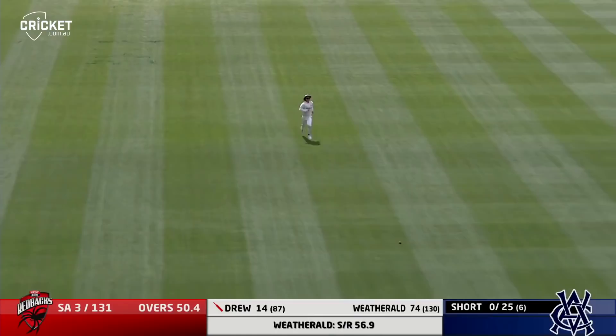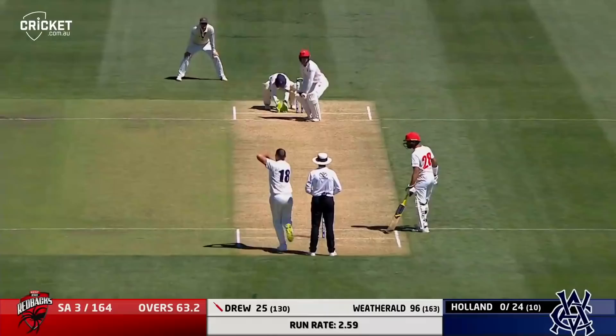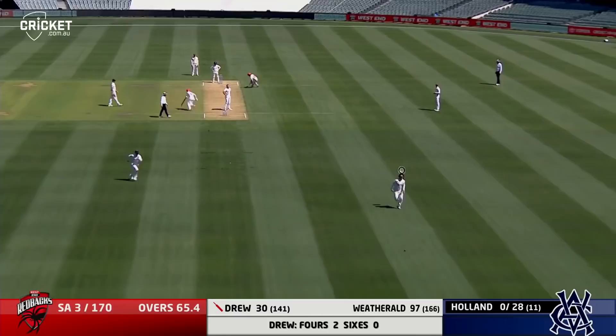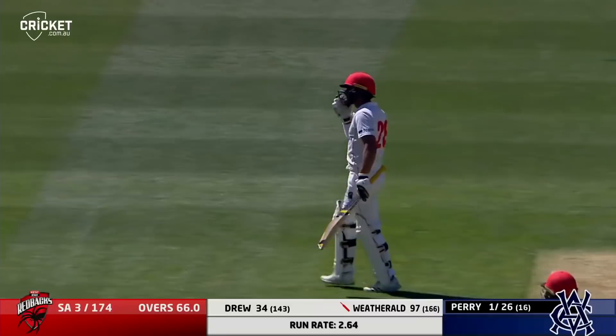Drew helps himself to a boundary. He's also the last person here for six. Wetherill goes — there's a statement of intent. Six. Takes it on, dispatches it. Wetherill flashes — that'll be four, beautiful shot. Daniel Drew cuts away, beats the men at backward point, that's going to run away and hit the rope. Back down the ground — brilliantly played from Daniel Drew. So Wetherill 97. Punches that one wide of mid-on out to the boundary — four. The hundred for Wetherill, his first this season. What delight for the left-hander. He's had a rough run this season, averaging just 20, but he's done the job today and he's delighted.